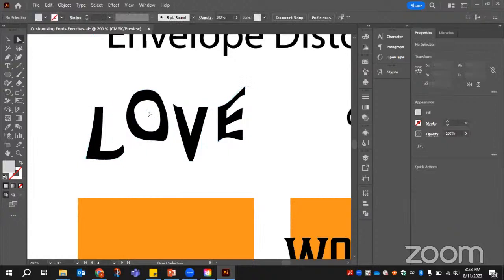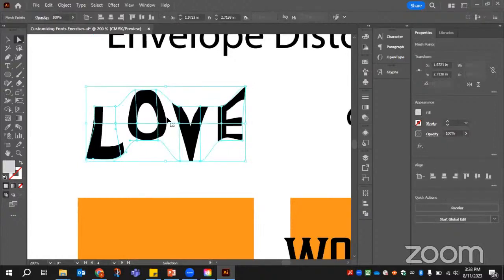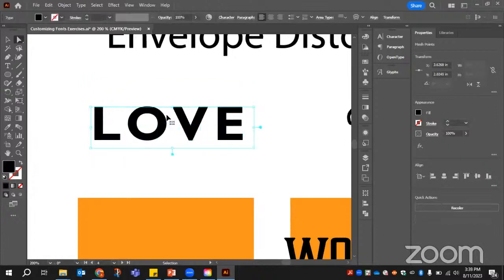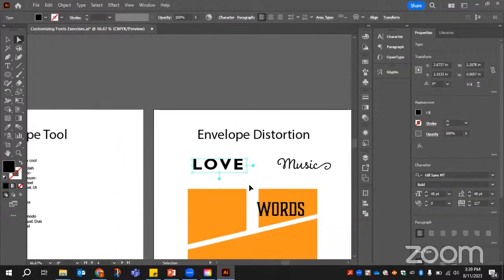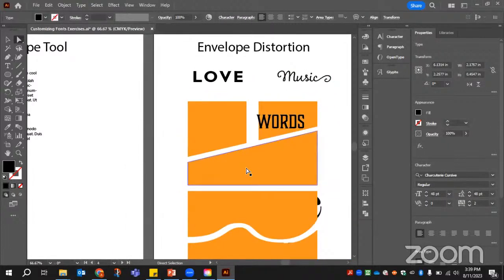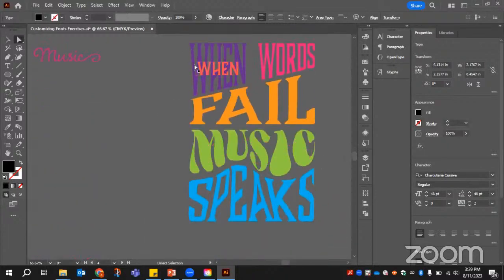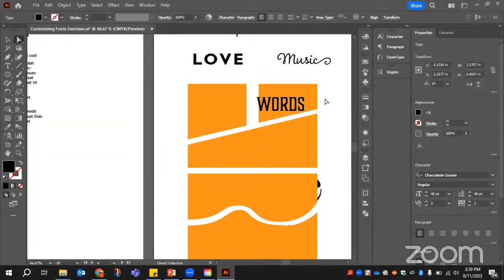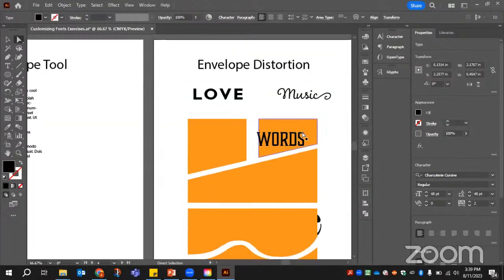But finally, whoop, I'm going to undo all of that again. Finally, we can envelope distort with a top object. So right under here, I have an example. This isn't the world's best example, and I recognize it, but I hope that you've seen typography kind of similar to this, right? Where the words kind of change shape and they fill different spaces. They have interesting ways that they kind of interconnect. And you can absolutely do that with the envelope distortion.